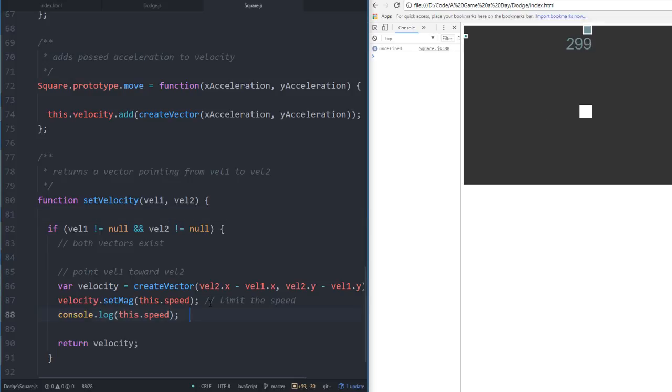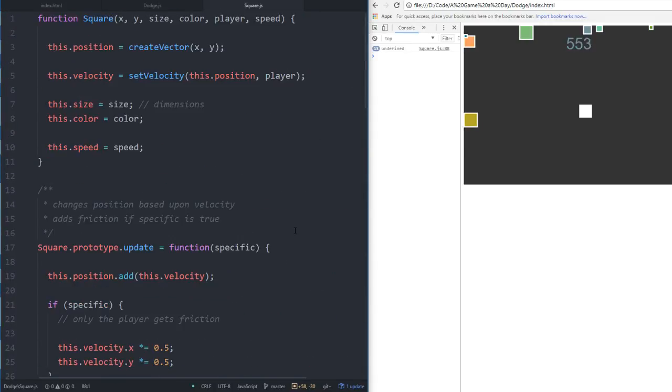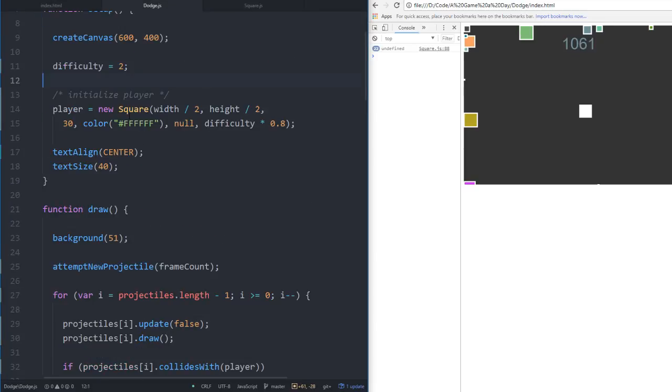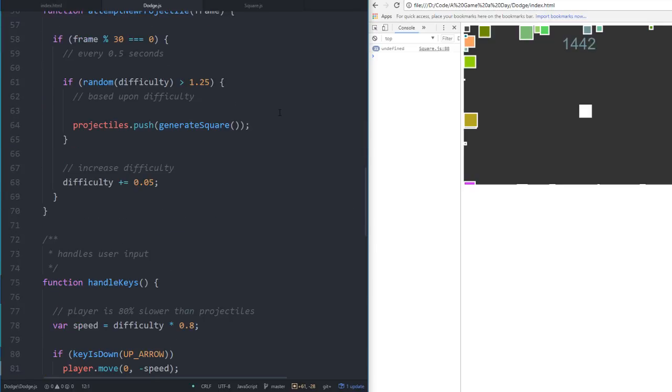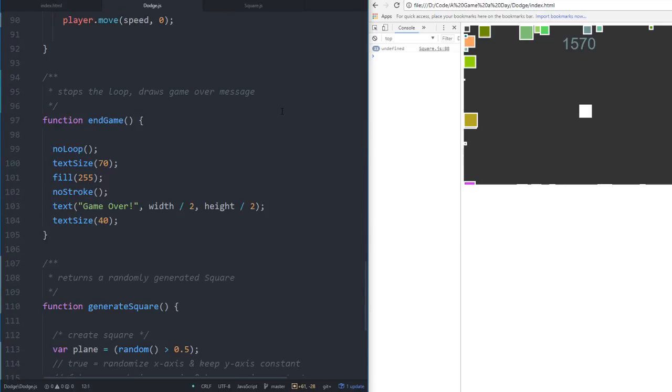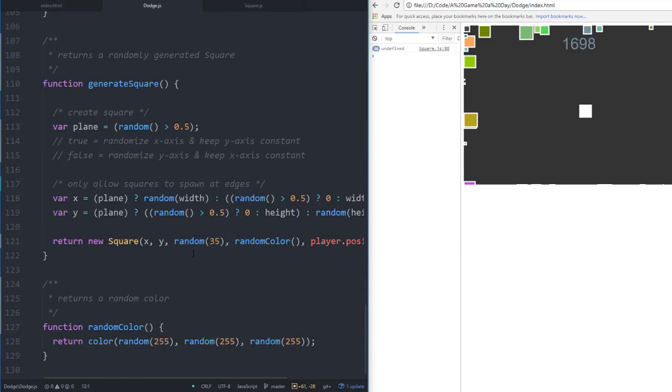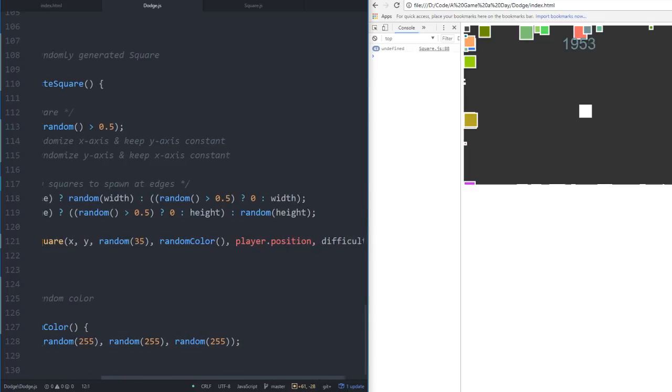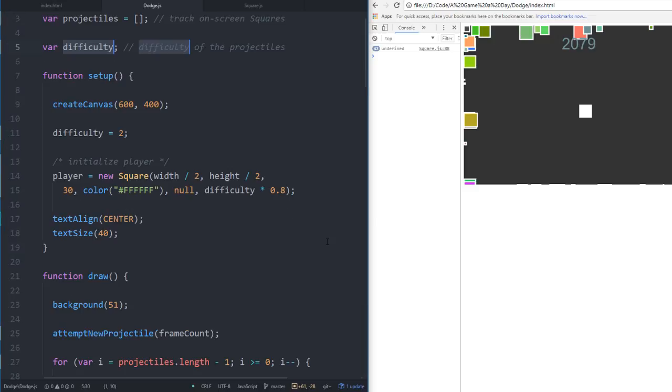Undefined, that's why. Okay, why is that undefined then? This dot speed equals speed. We pass in speed. We have a 1, 2, 3, 4, 5 speed. Then we have, where do we do it? Gen squares. 1, 2, 3, 4, 5. Generate speed.